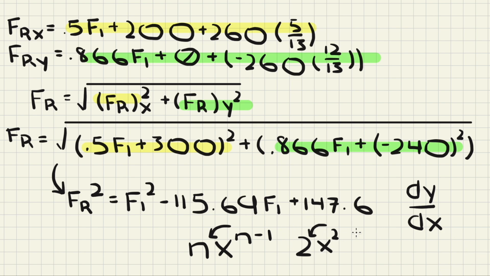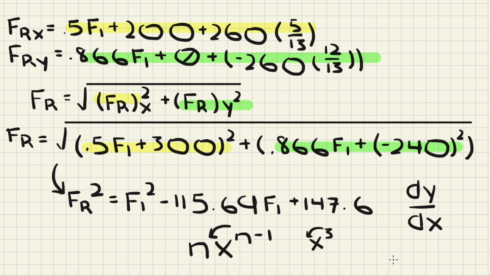And just one other example for clarity. If I have 3x squared, I would multiply this down, so 6x, and then subtract this, so it would just be 1. So the derivative of 3x squared is 6x. And if I had x to the third, multiply by 3, and subtract 1. So this would be the derivative of x to the third.